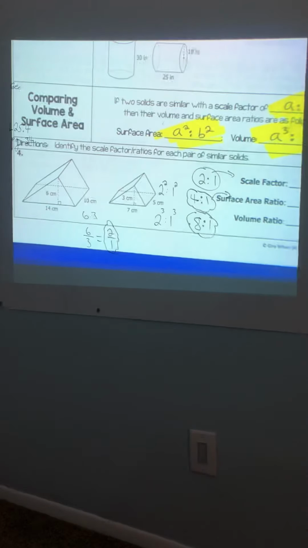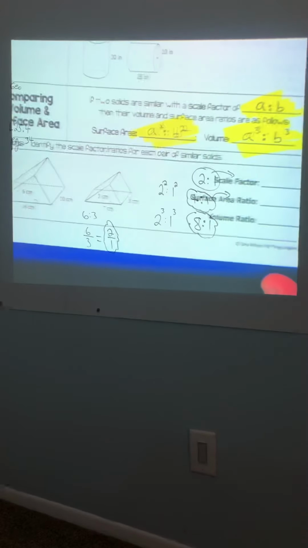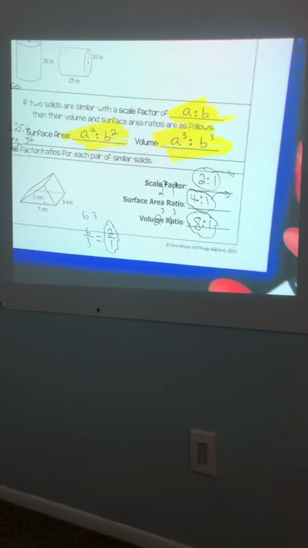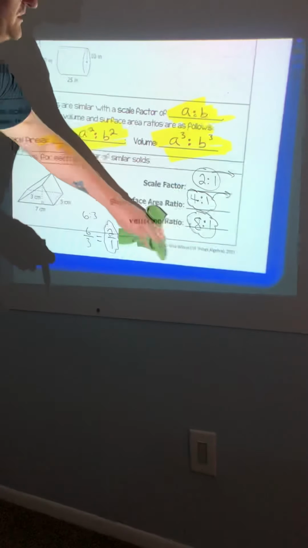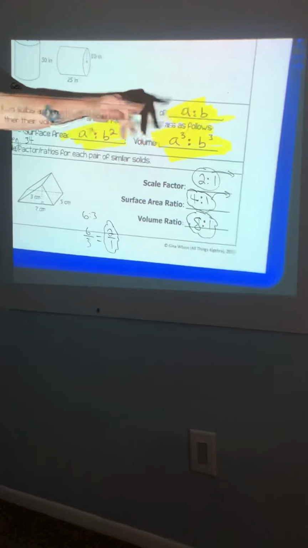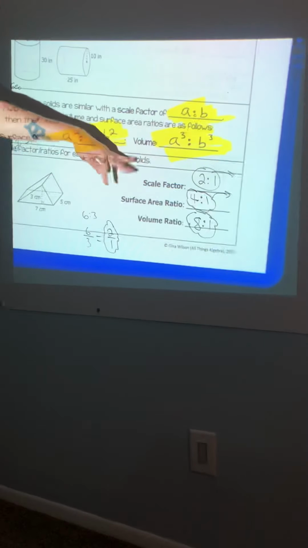Okay? And real quick, I'll just slide the notes over there on the top, so you can see. Actually, I can just slide it over and put those babies in the right spot. Ooh, I like that. All right, I slid it over. You can't see the original problem, but at least you can see those answers are in there, and you can see, look, if it's originally A to B, area, A squared to B squared, volume, A cubed to B cubed.